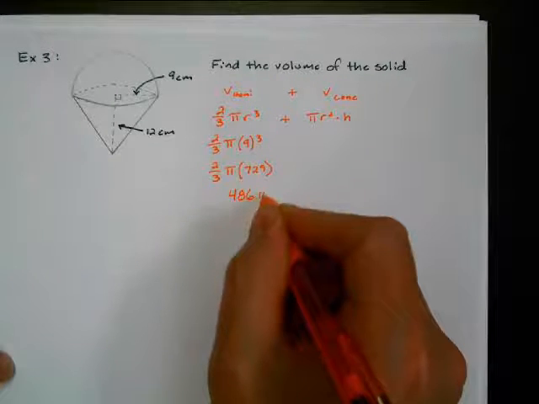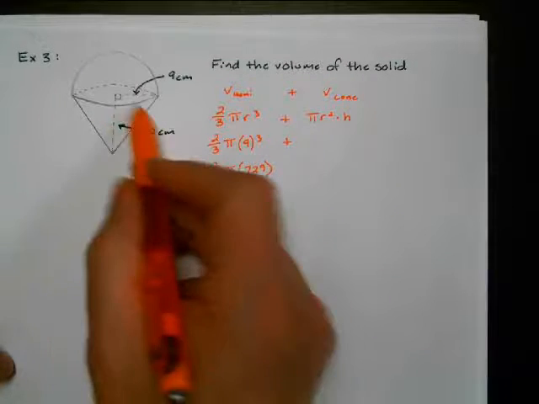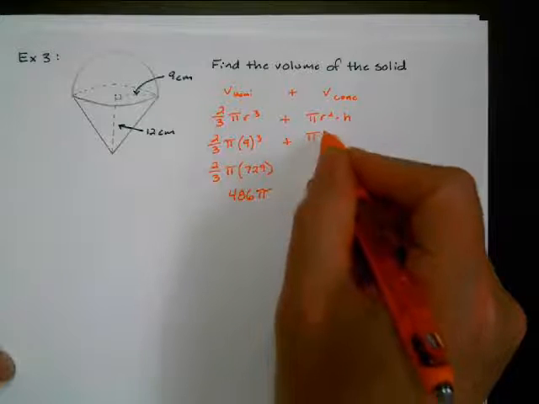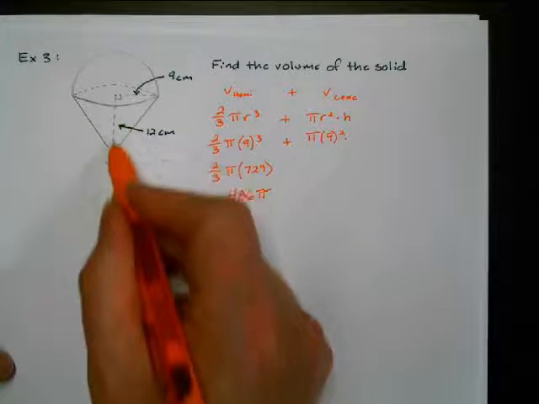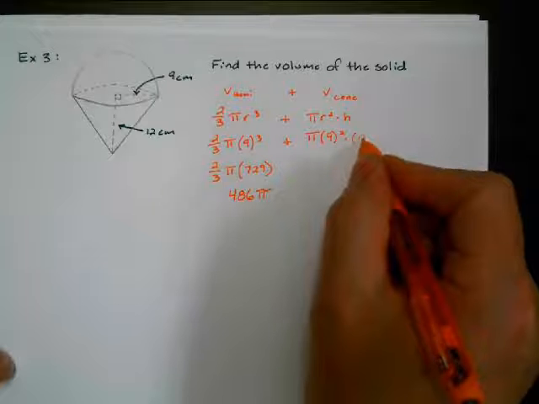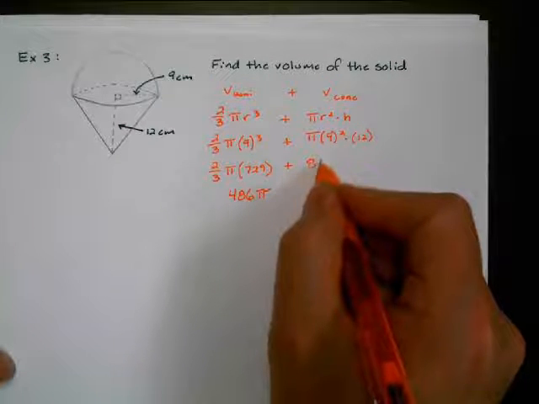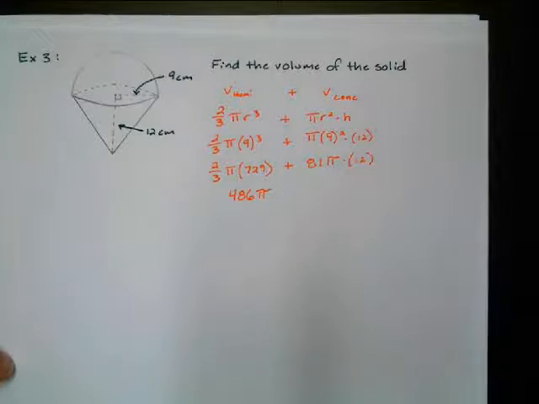Alright, let's look at the cone. So for the cone, I've got 9 for my radius, and I'm squaring, and then my height over here is 12. So 9 squared is 81, and then 81 times 12 ends up being 972.